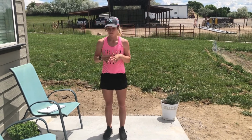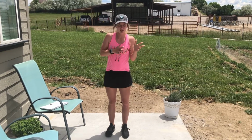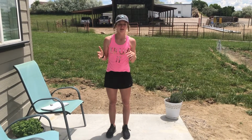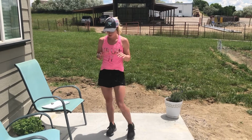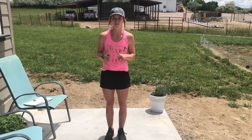So let's get started. The moves are similar to the last one in that I want you to do 3 to 5 sets if possible. Try to rest about 2 minutes in between sets. If you need more or less, that's just fine. It's early in the summer, so we're working towards that. If you need anything modified for some reason and you're not sure how, let me know, and I'll give you an idea of how to modify that.